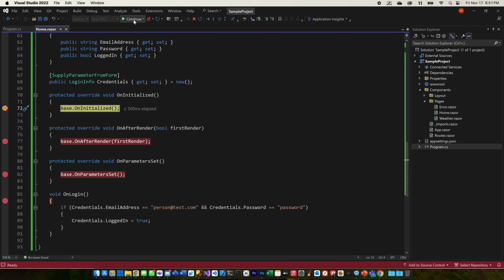Why is that? This is because with Blazor Server, the initialize function is called twice. Once on the server side when it's rendering for the purpose of returning HTML, and once when the entire connection is established.